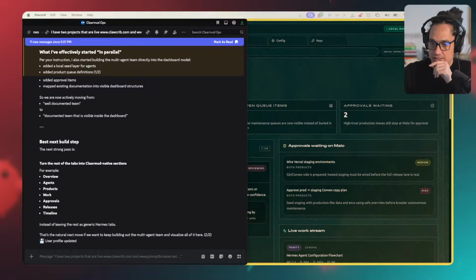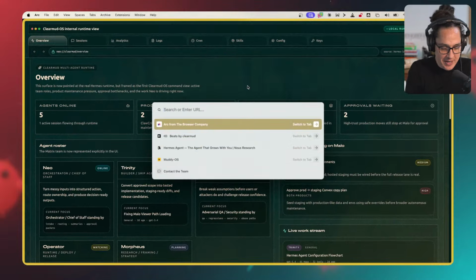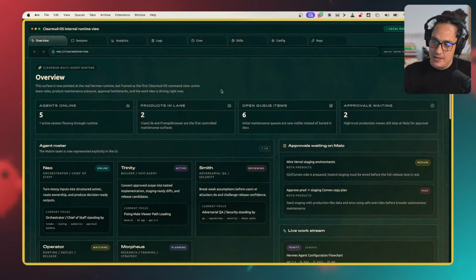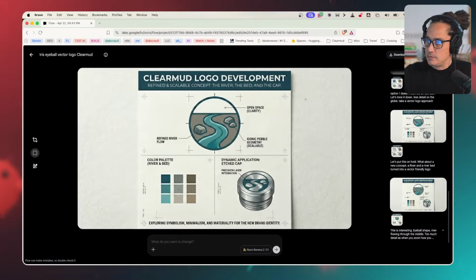So let's see. We'll get to this dashboard revision in a moment, but let's go. I'll just open this browser here. That is not how you spell sketch. Sketched something. Let's bring it to life, shall we?